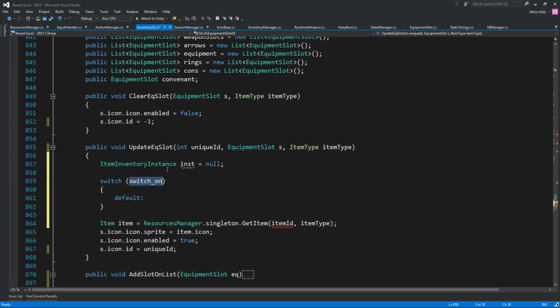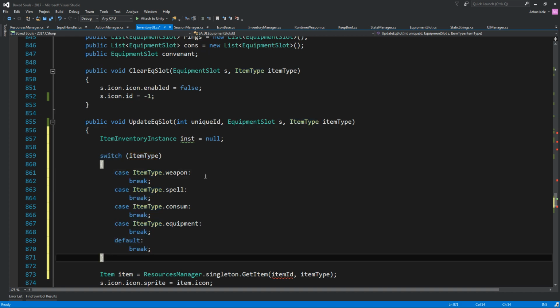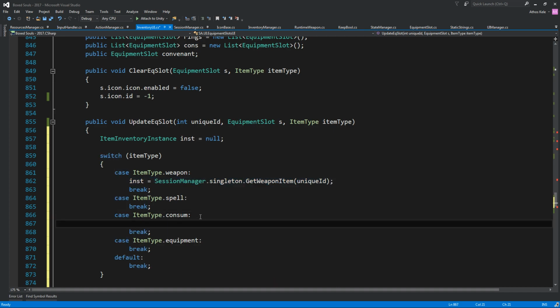Then do a switch with the item type. Okay, and you have your weapon, and say, oops, instance equals session manager singleton get weapon item, pass the unique ID, do the same for the consumable, get con item.